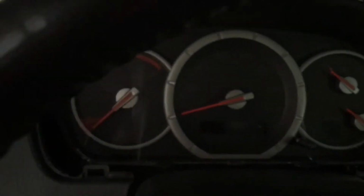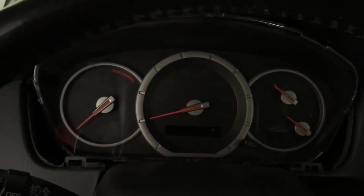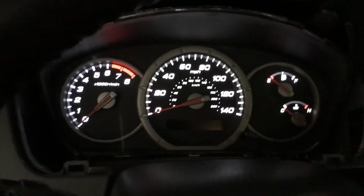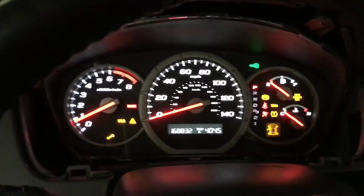Reposition it in place, and I'm going to go ahead and test it and make sure it works before I click it back in. So I'm going to reattach my battery cable and try that really quick. We've got our battery reattached. We're going to go ahead and stick the keys in. It lit up. That's a good sign. There's our park. And start it up.